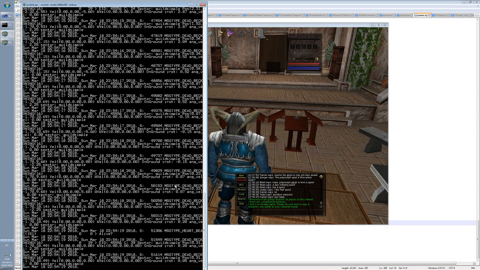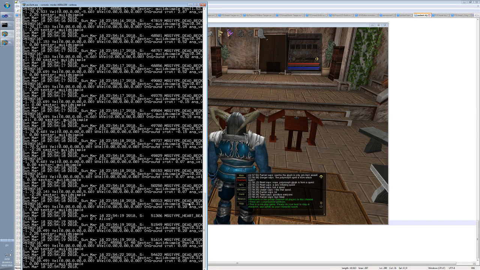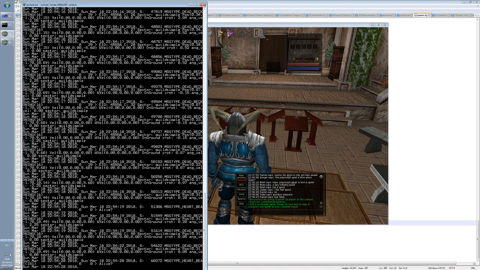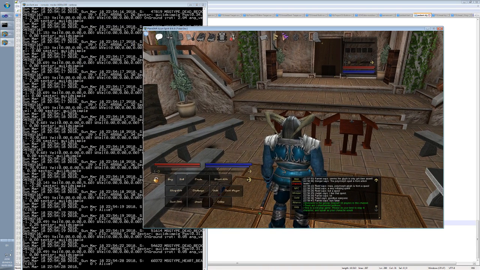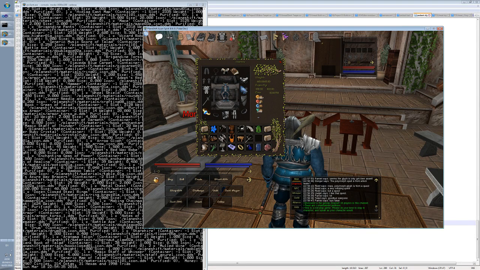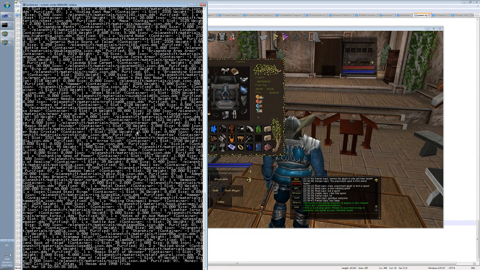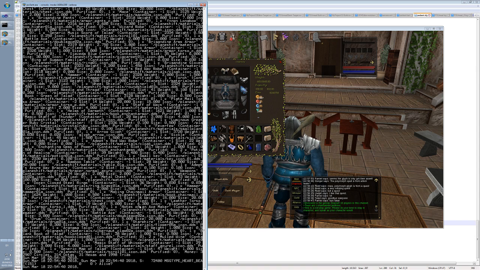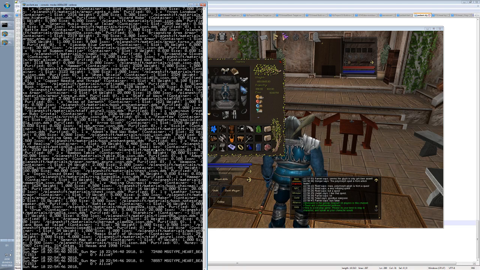The only messages that I'm getting now, I think, are the dead reckoning, which is the heartbeat. So basically the fact that I'm alive and I'm standing in this place. Right? Now if I open the inventory, obviously we get this huge message with all the inventory stuff. Okay, we don't care about it. By the way, I don't know if all this is really needed, but we are sending a ton of stuff.